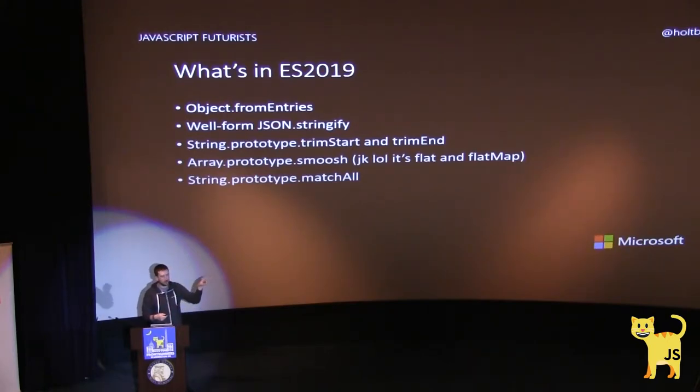And then every year, I think March is the cutoff, they cut it off and say, OK, this is now ES 2019 or ES 2020. It's called the train model, the train runs every single year. So if you make it to stage four, at that point, it's considered part of the JavaScript spec, right? So that's how we ended up here. These are all stage fours, I believe. Yep, these are all stage fours.